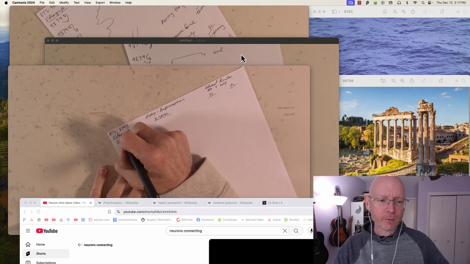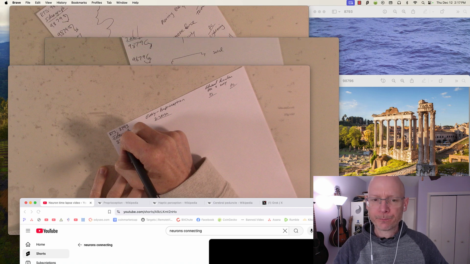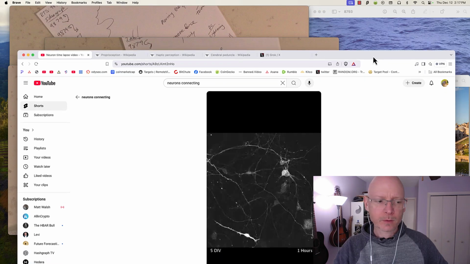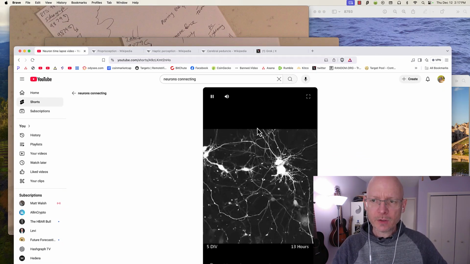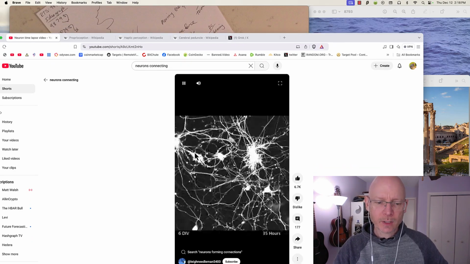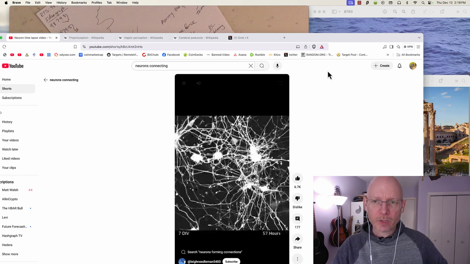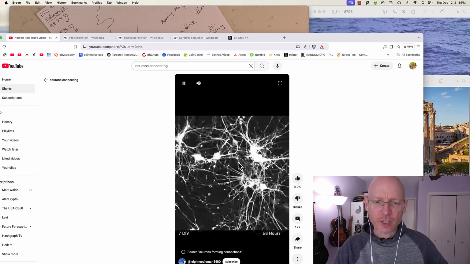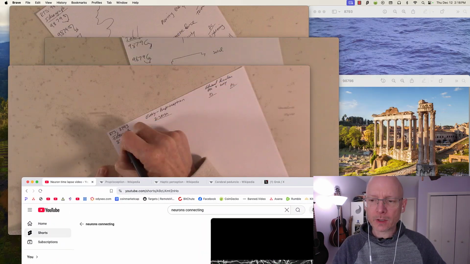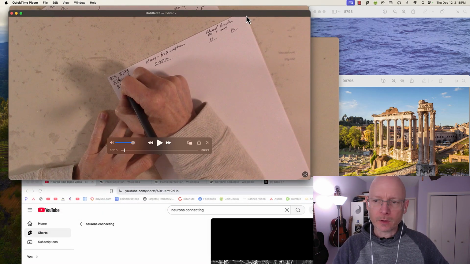Alright, friends, I have a few examples here along with some things that I've been thinking about in relation to what's happening here. This is an example. I don't know what kind of neurons these are or what they represent in the brain, but I'm using this just as a generic example of an ongoing curiosity as it relates to remote viewing.